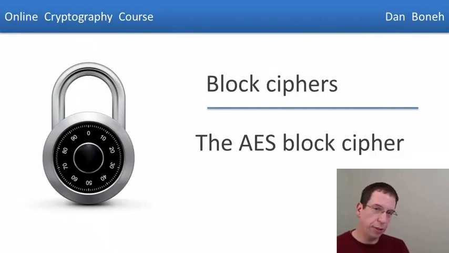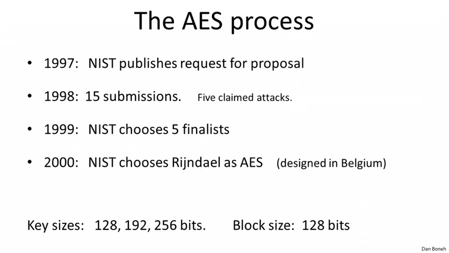Over the years, it became clear that DES and triple DES are simply not designed for modern hardware and are too slow. As a result, NIST started a new process to standardize a new block cipher called the Advanced Encryption Standard, or AES for short. NIST started this effort in 1997 when it requested proposals for a new block cipher. It received 15 submissions a year later, and finally in the year 2000, it adopted the cipher called Rijndael as the Advanced Encryption Standard.